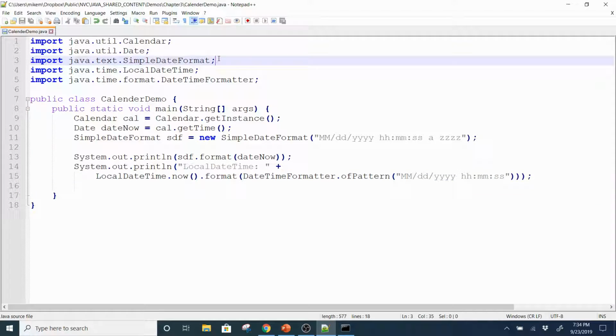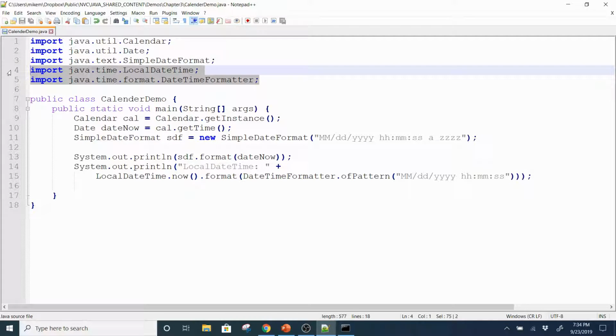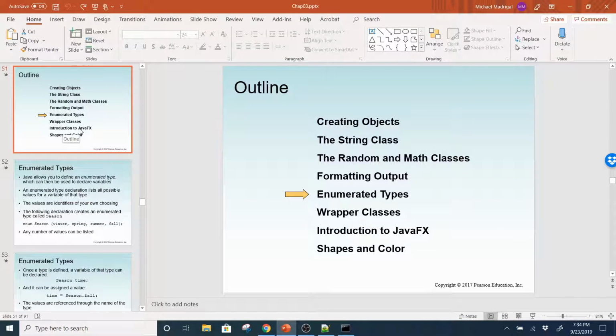So this is the way that I learned how to do dates and times, but it looks like this is the newer approach that has come out with the most recent version of Java. Any questions on that? All right, so let me go ahead and hop back to the lecture. The next two sections are pretty short, but they can be a little confusing. So I'm just going to read through all the slides, and then I'll do the example. And then we get to the wrapper class. I'll read through all the slides, and then I'll do the example.